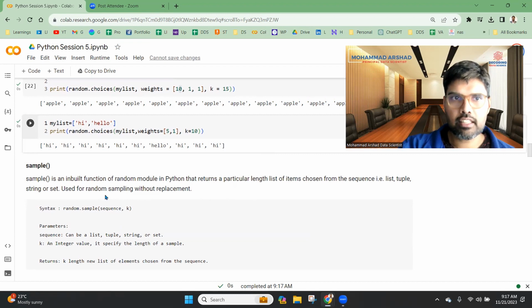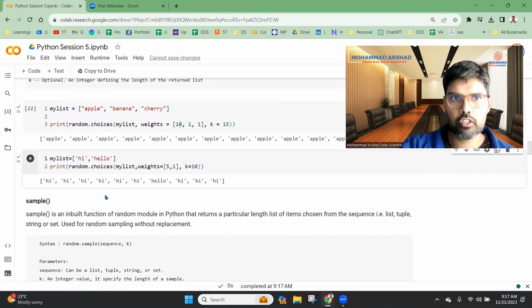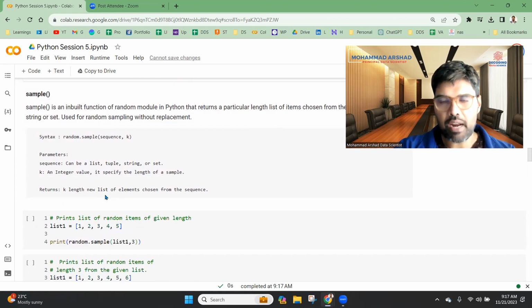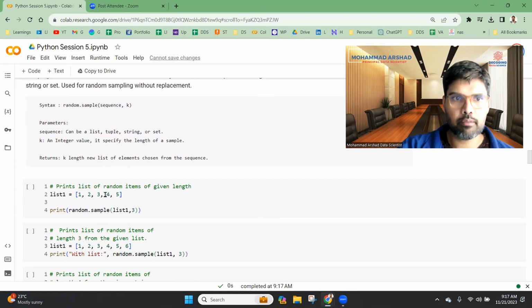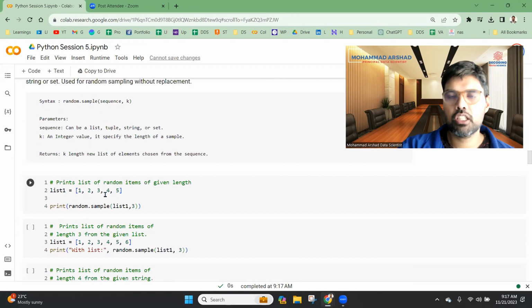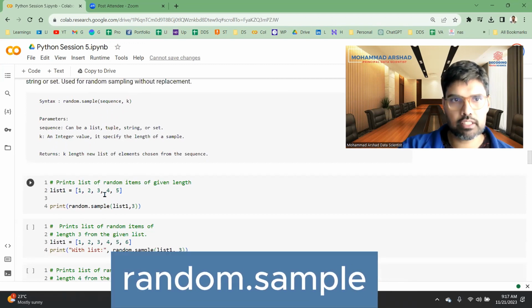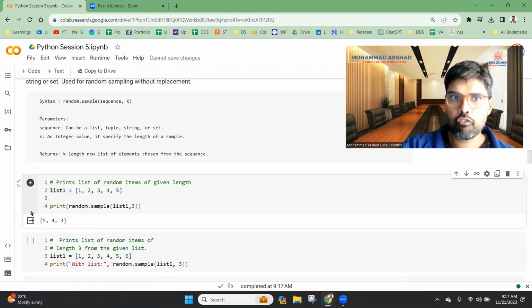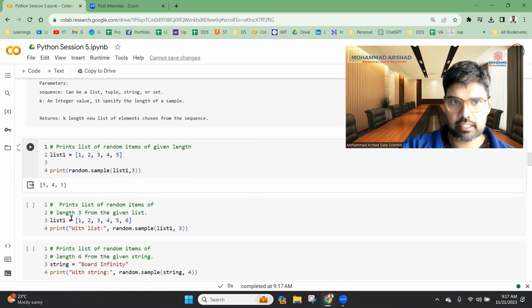So this is very interesting, and I will be sharing this code with you in the description. Have a look at it, and we can practice and understand all the different types of random sample. We all know in our machine learning and any data project we have to work with samples. So suppose you have a list of 1, 2, 3, 4, 5, and you want to create a random sample of 3 elements. You can just do random dot sample, the list name, and the number. The parameter will be the number of variables that are there.